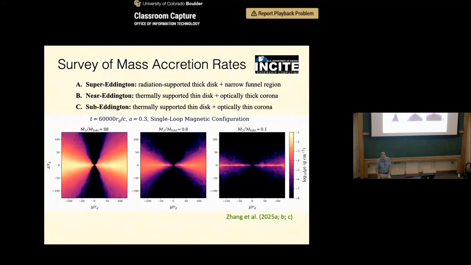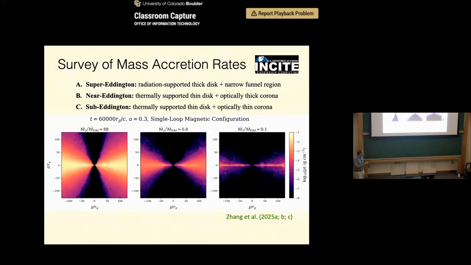And so just some of the highlights: super Eddington accretion emerges quite naturally in this circumstance. It forms a very thick radiation pressure supported disk with a strong outflow. These are poloidal slices through the three-dimensional calculation, for a calculation that's 88 times Eddington, and a case that's 0.8 times Eddington, and 0.1. We don't get to choose what the mass accretion rate is. It emerges self-consistently from the MRI. That's why there are weird numbers, but we are able to reach different regimes by changing the mass density of the initial conditions. And so we get super Eddington all the way down to sub Eddington.